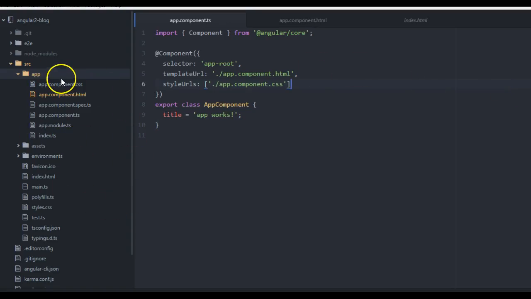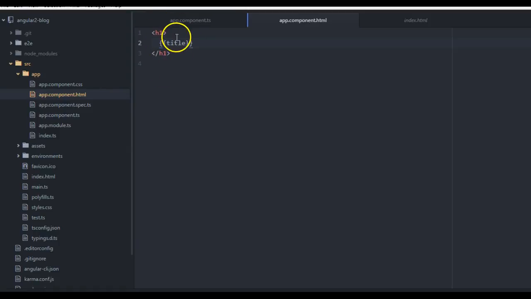So when we created our Angular 2 project using the Angular command line, it created a default component for us, which is the app component, the root component of our application. And as you can see, the app component has 3 files. You have app component.ts, which is where we put the logic, the JavaScript. We write the TypeScript and the JavaScript to do all the manipulation for us. Then we display it on app component.html. Then if we needed to style anything particularly for that component, this is where we write the style.